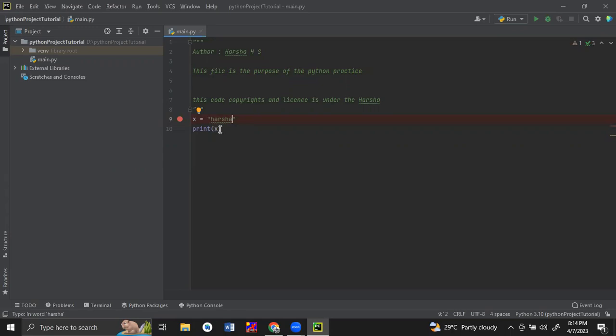Here I want to access characters inside this string by index. For example, if I want to access the first character, I give the index number as 0.